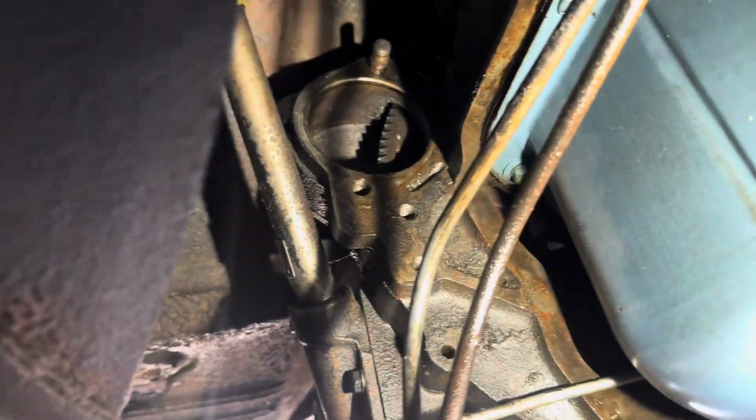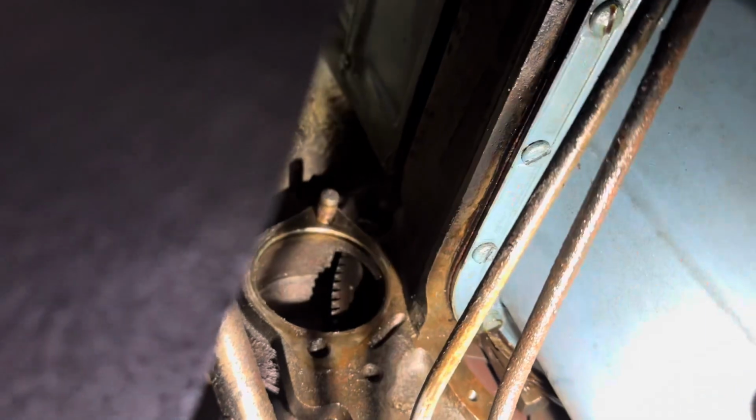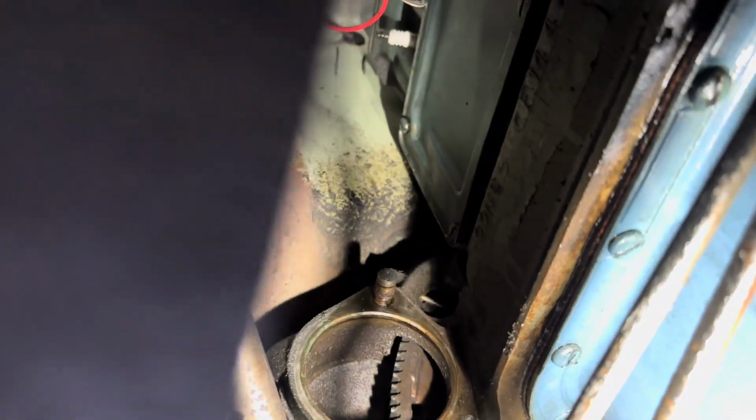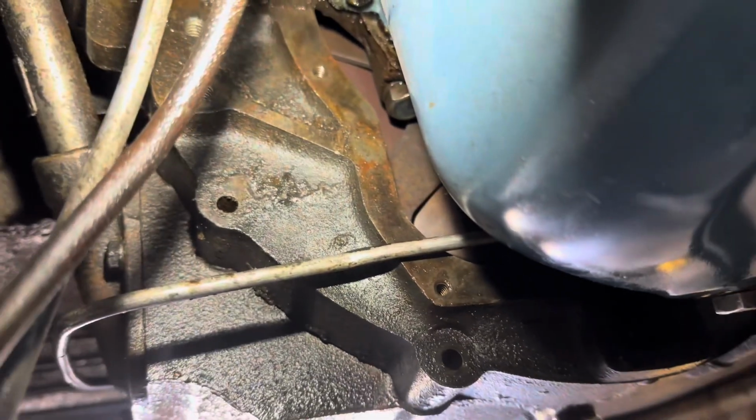All right, so we got the starter out. That was not the easiest of tasks due to that stud, and it had a nut on it. Needed to grab an old wrench out of my grandpa's stash and double stack it. Made it work. But we got it, so it's out. Starter's out. Some of our bell housing bolts down here at the bottom are out. And it's weird how it's kind of a bell housing, but not.